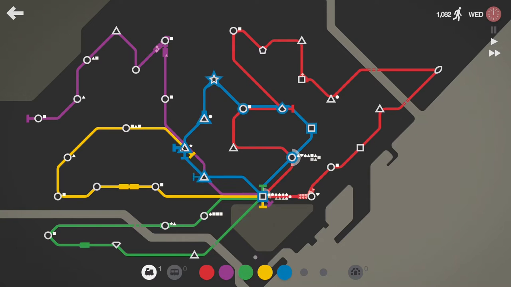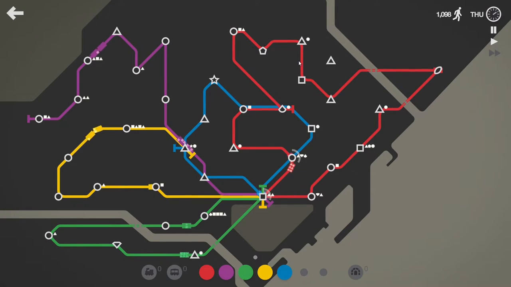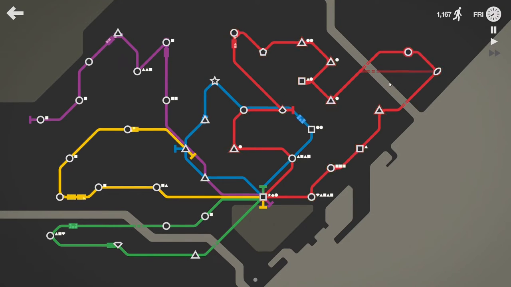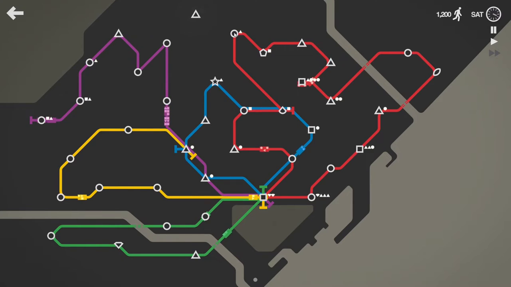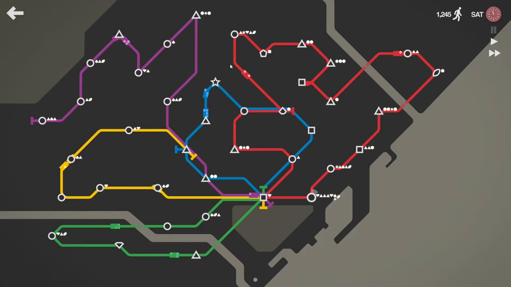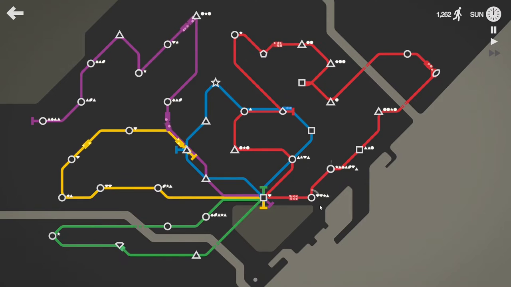Let's see here. Okay. Feeling all right. Feeling all right. That triangle is very nice. This purple route now should be okay. It's a long route, but it should be okay. That in mind, I'll temporarily move one of these over. Make sure I don't die there.